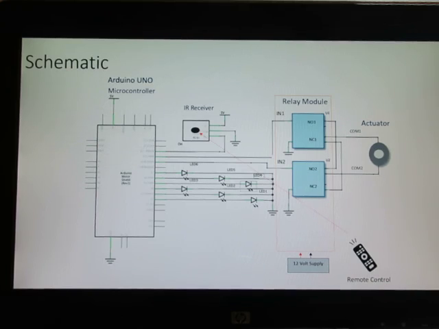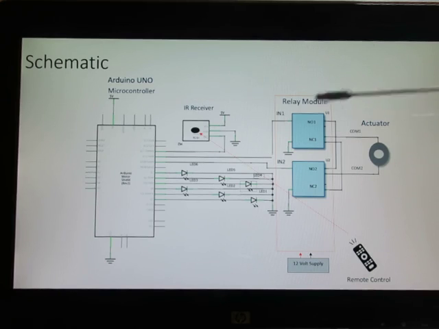The microcontroller is going to interpret the code sent from the remote control, and once that signal is sent to the microcontroller, it will decode which button was pressed by the hexadecimal number it's interpreting when you press that. Each one of these will represent a different hex number.